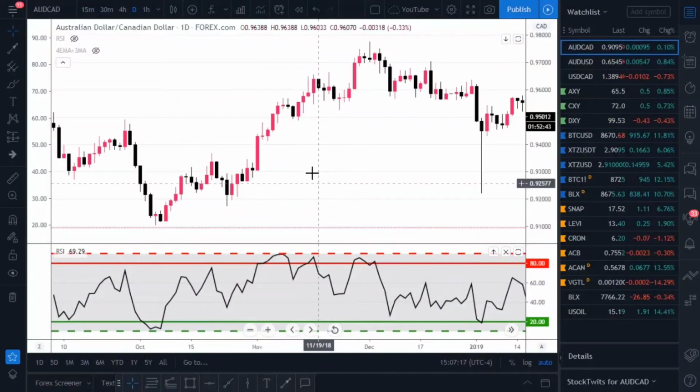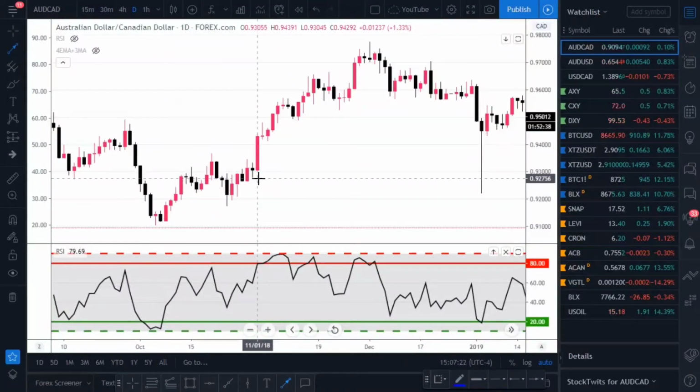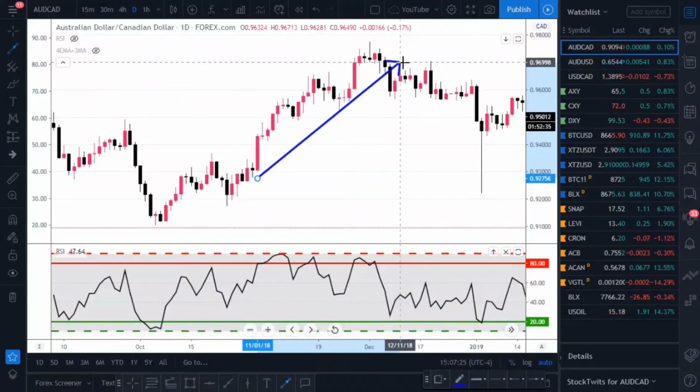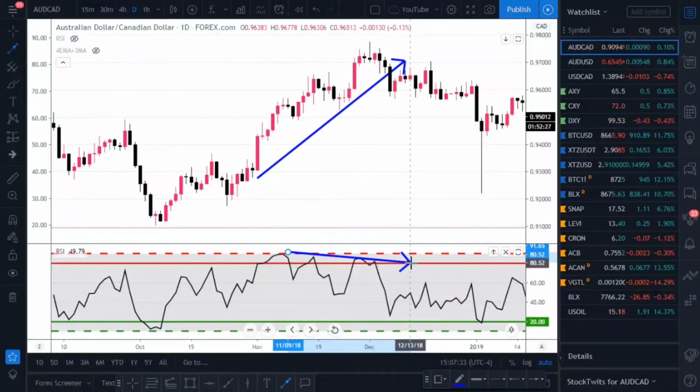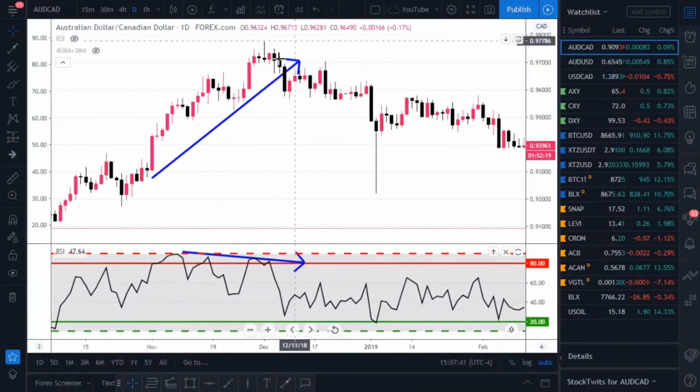So here's another spot here, and this is the daily time frame now. Price wanted to make higher highs and higher lows, and then RSI wanted to make lower highs and lower lows. And then instead of the uptrend on a daily continuing, it broke to the downside. So we can see where it broke, right about there. So you would have seen these sell indicators here where it kept telling you price is about to drop off, it's about to drop off, and then it started to drop off here.